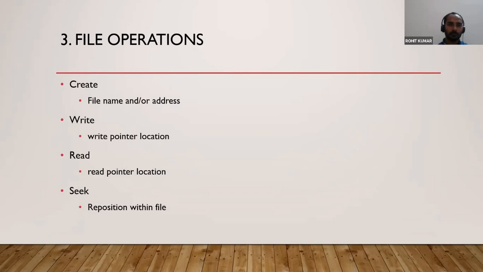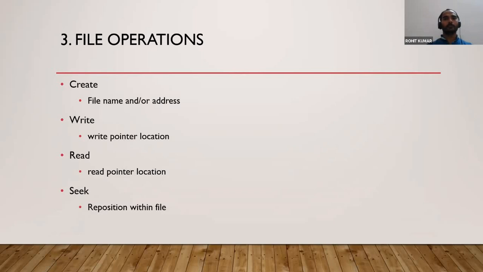Means you are supposed to define a pointer that is supposed to hold the location address of that particular file and the name of the file. These two things will work as kind of identifier with respect to that particular file. So when you create a file in C, you use a specific type of data structure, commonly known as FILE in capital.